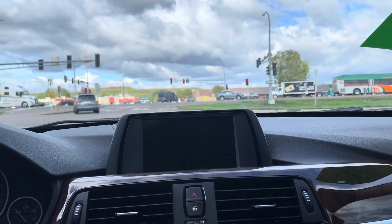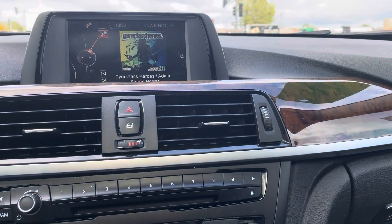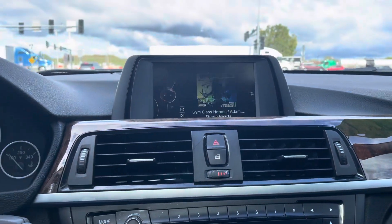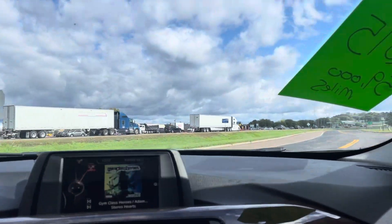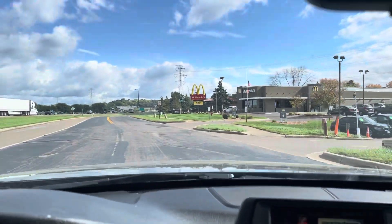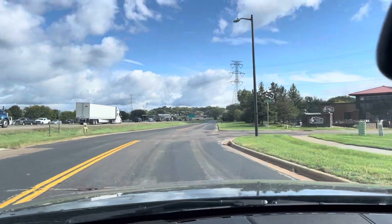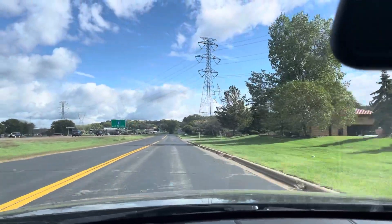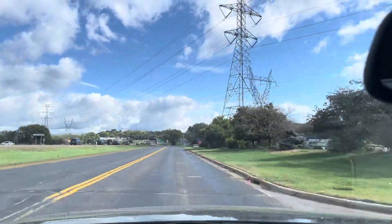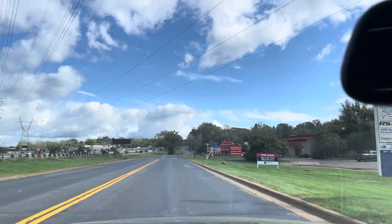I've had this vehicle on the highway doing about 75–80, and no issues at all. If you see flickering of the LEDs when I go over things that are LED, it's not doing it in real life — it's a high-resolution camera that captures it that way. Shift's nice, engine is strong, turbo spools up nice. It's a very smooth ride. The handling is amazing on these. BMW calls these the ultimate driving machine, and the reason they say that is really they are.